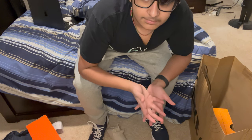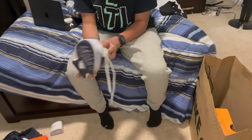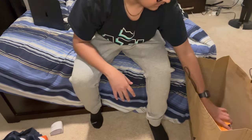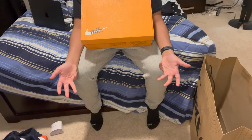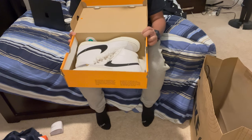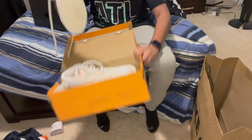But now it's onto the next shoe. These shoes are kind of like the Dunks, but they're not — you'll see in a minute. Grand finale. So this is the Nike Blazer Mid 77 Vintage. What's funny is it says 'display' on here. It comes in this retro-looking box with a logo. Like I said, I'm not really a sneaker person — I've never really been interested in them. All I care about is whether the shoe looks good and feels good, and I think these shoes check that out. I actually have to tell you guys something about these shoes because the Blazer has something different about it from other shoes.